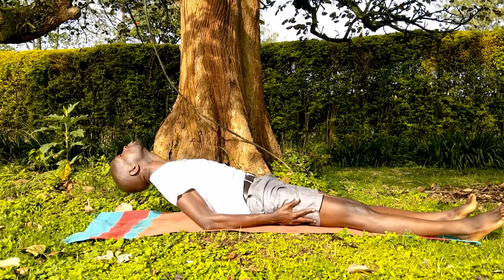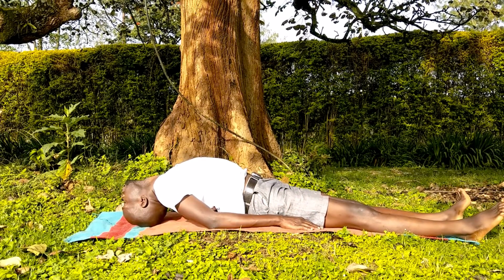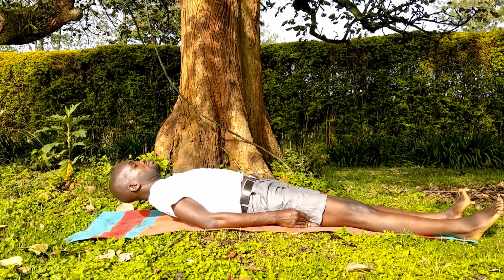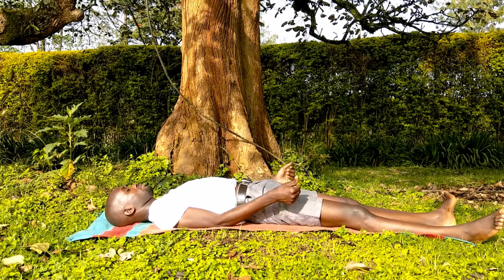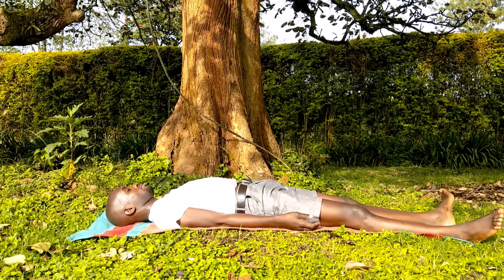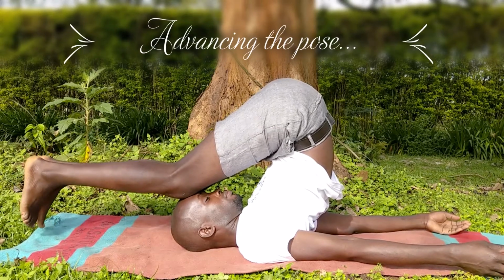And so we are going to neutralize this posture by maybe taking the fish pose, so Matsyasana. So again, use the strength of your elbows to lift your chest up, and then once you're done, gently release the posture. Maybe swing your neck from side to side. You can either relax in Shavasana, or better yet, how about advancing the advanced posture? So this posture can be advanced by coming into what you call the deaf man's pose.